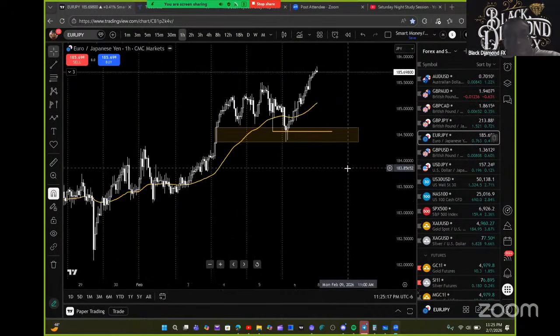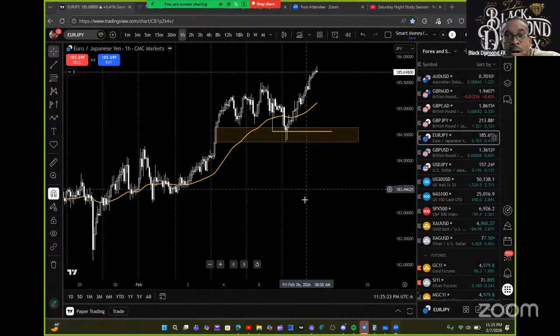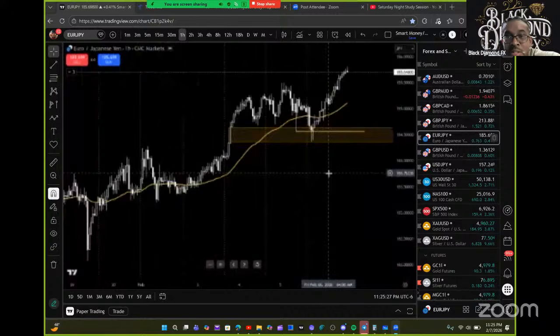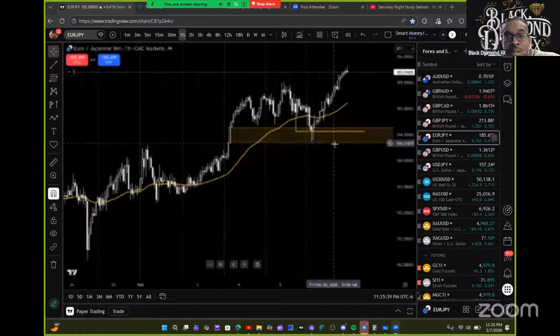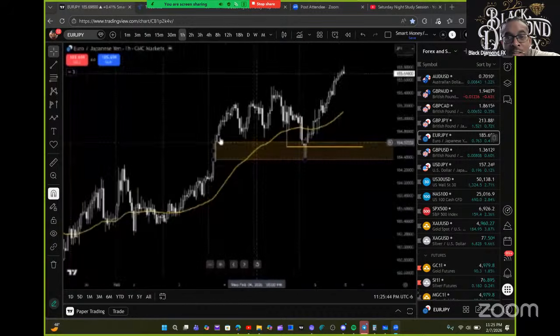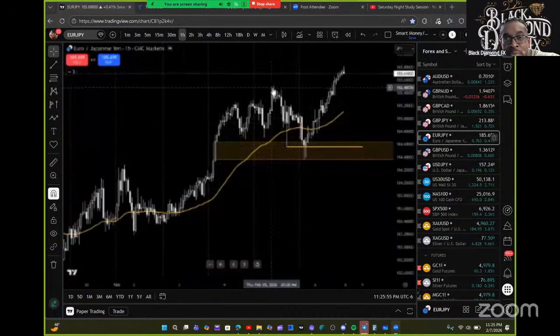All right. This is Euro JPY. Look, Euro JPY, this was easy. Now, for Euro JPY, I didn't do an ICC setup on this. This setup is how I've been trading mainly the past few years, before I even knew what ICC was. I'm on a higher time frame and I see price come down into a fair value gap. I see it sweeps liquidity and price starts to go back inside of this previous range right here.